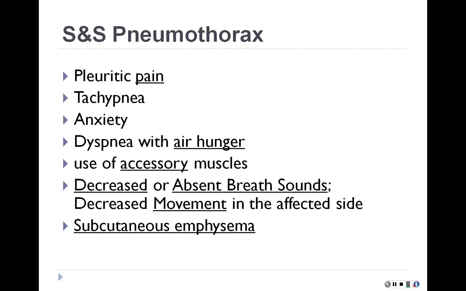Subcutaneous emphysema, or crepitus, is where air leaks out into the tissue around the injury and feels like Rice Krispies under the skin. It kind of feels like those packing bubbles a little bit. If you ever have a patient with it, they're usually very good to let you come in. They're usually real tickled that they have something that is not going to hurt them, and they're glad to help you with your education. So go in, ask them if you can come in and feel it. So cool.